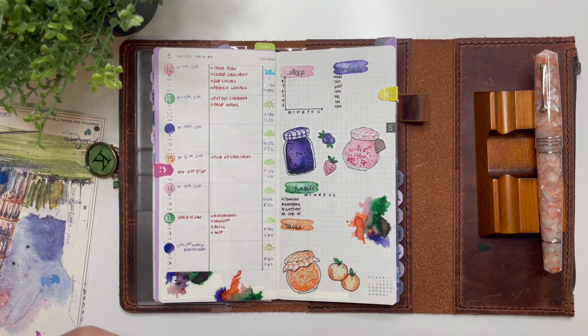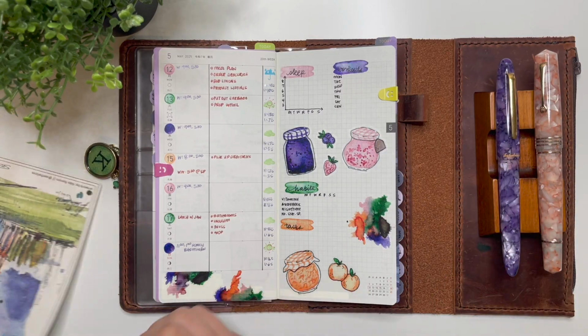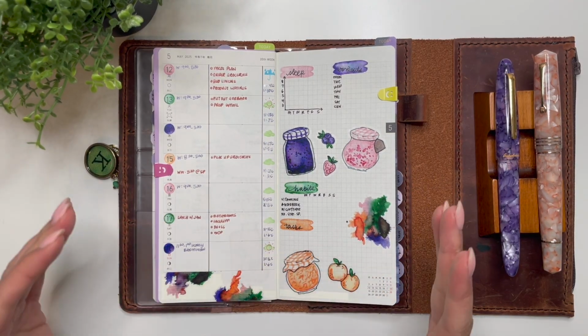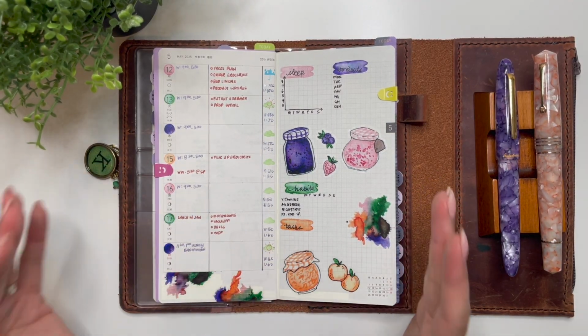All right. Oh, it is nice for me to be getting back into routine. I don't think there's anything else that I want to add to this. I want to keep it simple. I want to keep it fun and colorful and lovely.